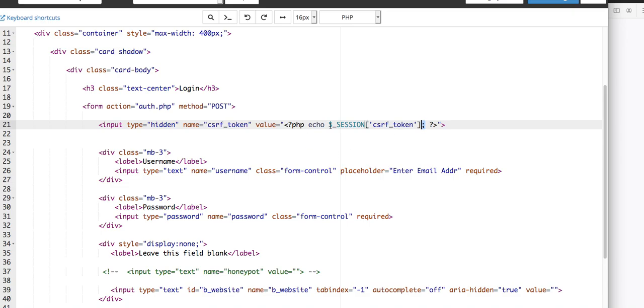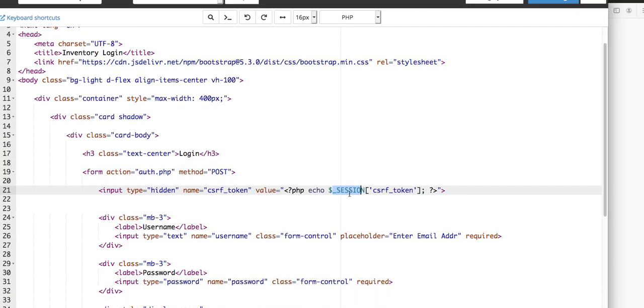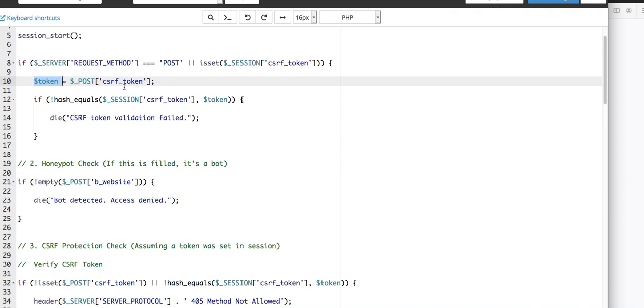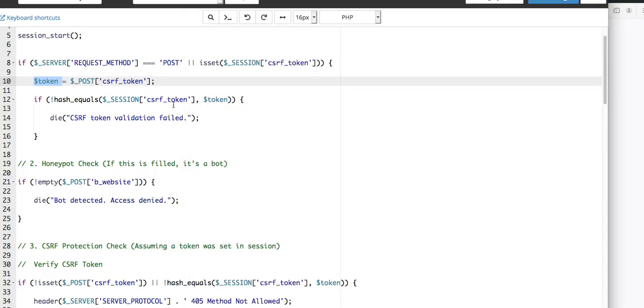Whatever you created, which is this here, remember, don't forget that you need this command. Where is it? Well, this config file has the thing where it creates a session for you. Now you can have a session like this, puts it in here. The author wants to check, and if it works out good, puts it in the token. Now you're going to say, hey, what you got here from the form, which is this, is equal to the session. And if it is, it keeps going.